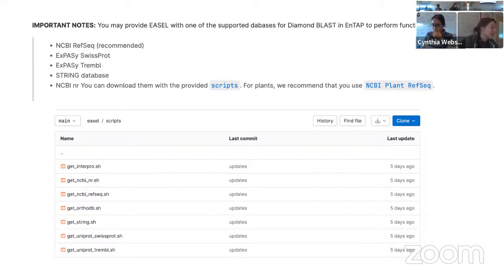At the same time, EASEL will run an eggNOG gene family analysis in NTAP. So you'll have eggNOG annotations and whatever you provide yourself or the complete RefSeq database. eggNOG is downloaded for you as well as an NTAP database. I have not disabled that feature so that users can provide their own databases, but maybe in the future. For now, this is your influence on the NTAP stage. Yep, that makes sense.